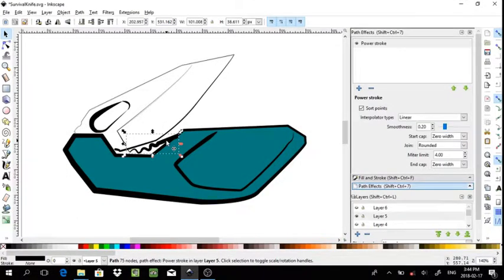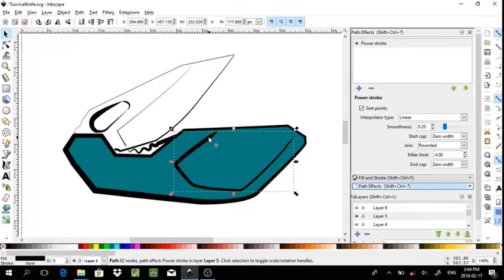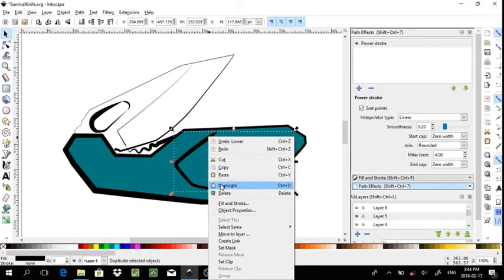For this line here, it is currently over top of the color, so I'm just going to move that down below the fill, and we have a basic solid color fill effect using an existing closed path from before. I'm going to repeat the process for this object here.